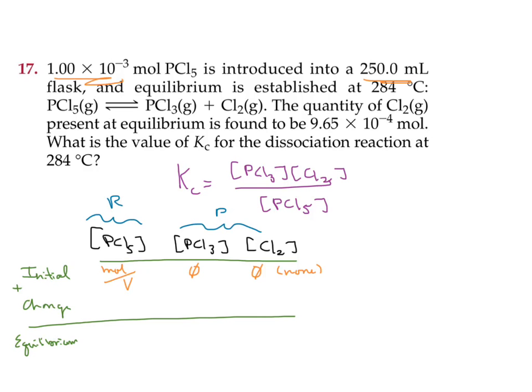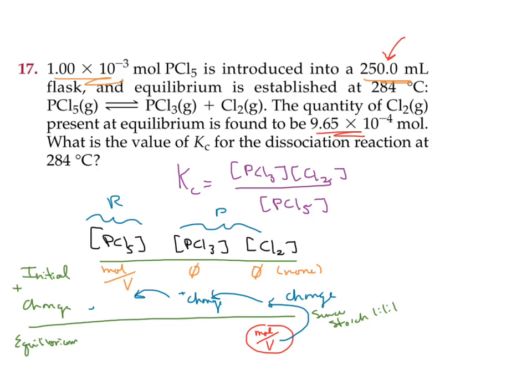Now these, when I was doing these hints, to me, there's a lot of back and forth. So I don't know. If you just look at the static hint, it's not going to make as much sense as when I do it in class. So notice that the equilibrium concentration of the Cl2 was given, basically the moles, and of course it's the same volume. You can get to the molarity of the one product. You're going to need that. Once you have this molarity, you can get to the change in Cl2. Of course, it was 0, so that is the change.